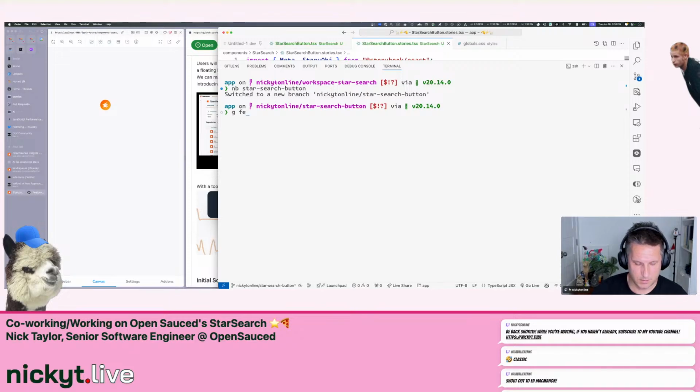Say git feature, added the star search button CTA to the project. Or not, don't need to say to the button. Added the star search button CTA, or created.